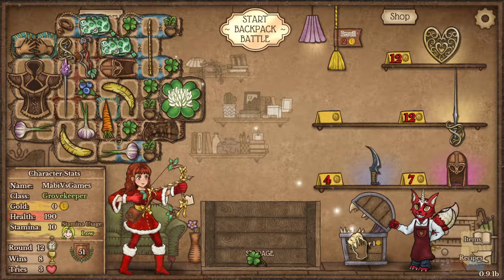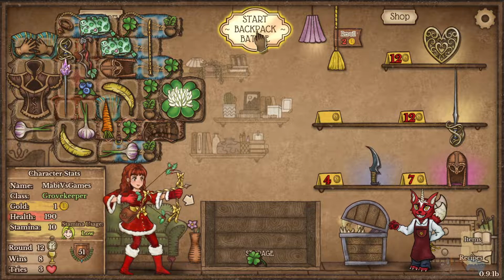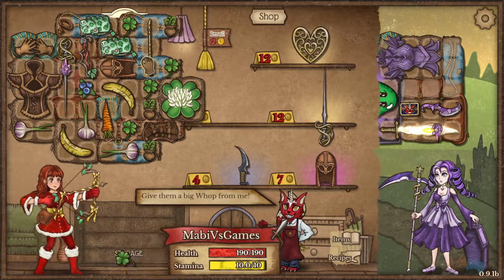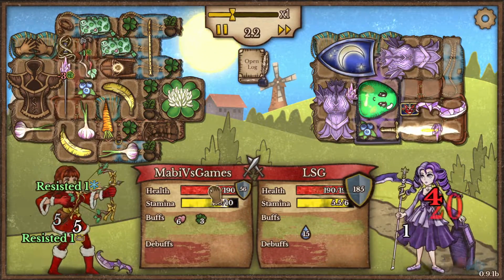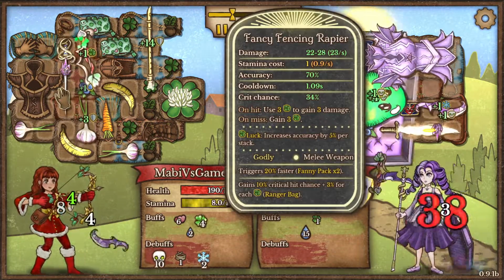I think I need more luck. Is this fine? It's fine enough, right? Okay. Holy mother of dark item hell. This needs to go crazy.